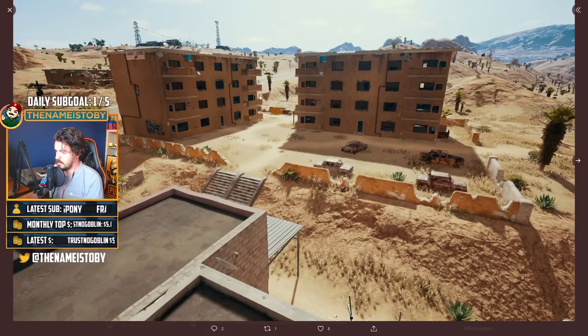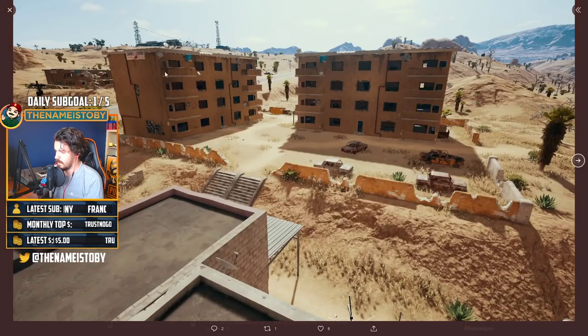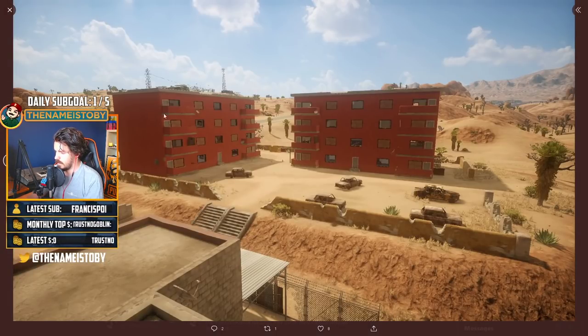In San Martin, the old yellow apartment buildings have been swapped out with the Fortuna buildings. It's not the biggest change. As a matter of fact, I'm not sure if they're all that different inside, but at least they look like the Fortuna ones now and are completely red.